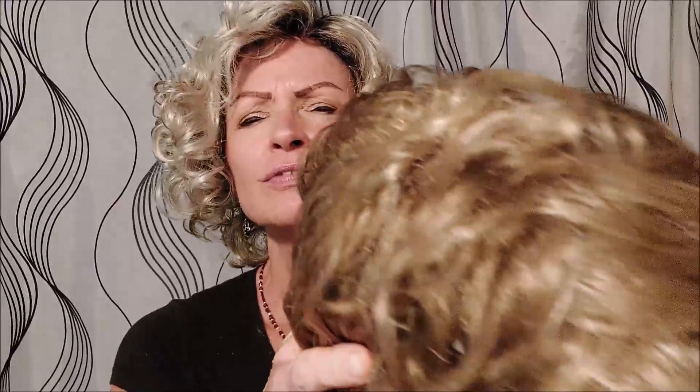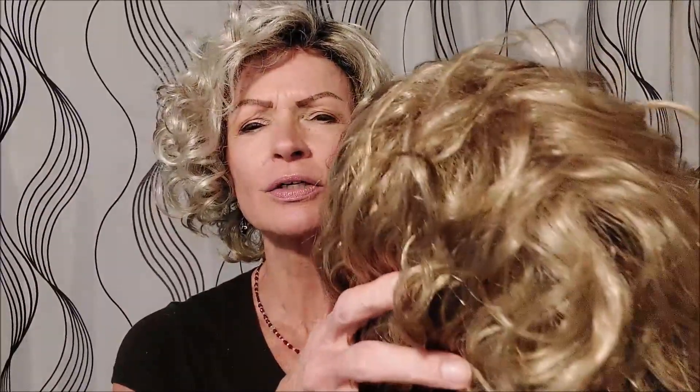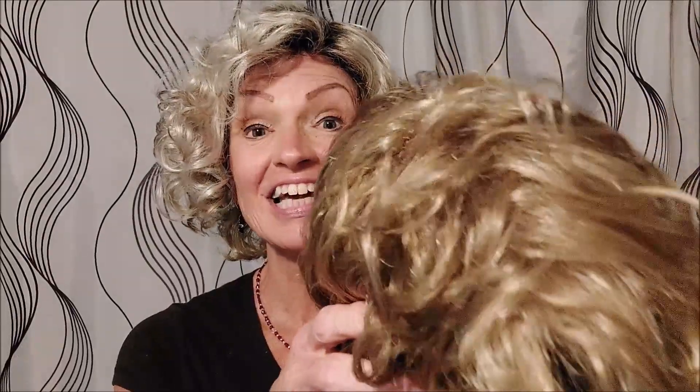Look how beautiful that is — gorgeous curls! I love this color; it's got a warmer tone than the Vanilla Swirl, and we've got some good coverage on the top. I just need to get rid of that crisscross parting, and I'm definitely going to be adding some rooting to this one.